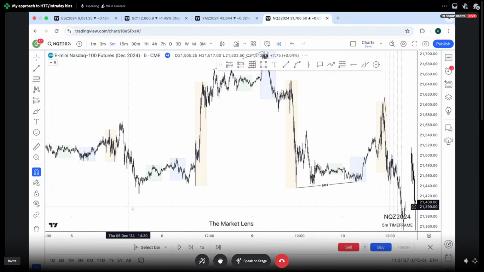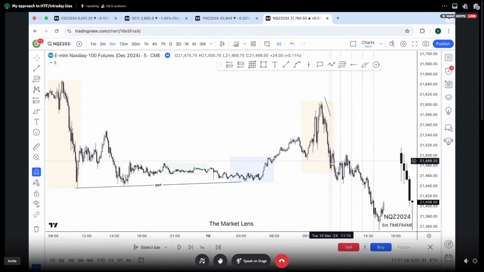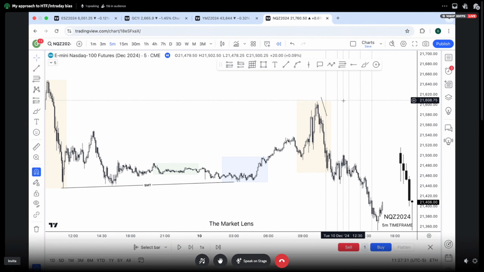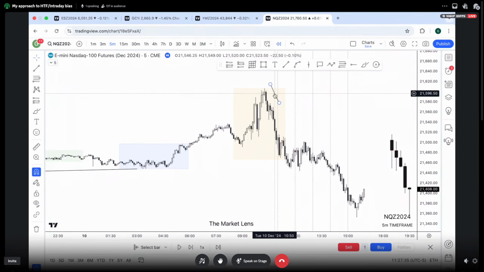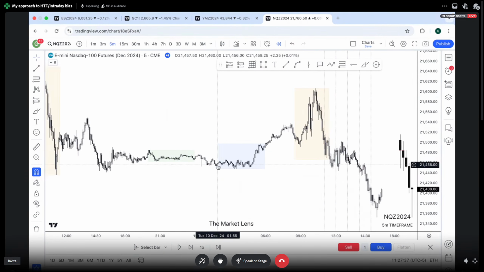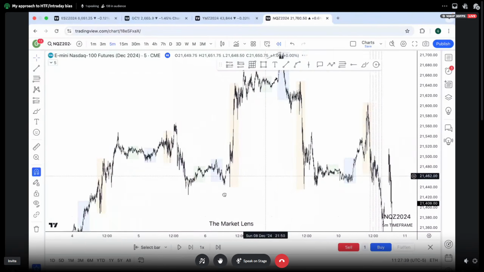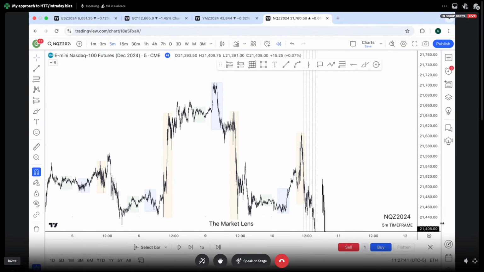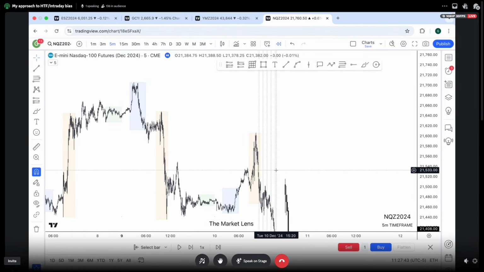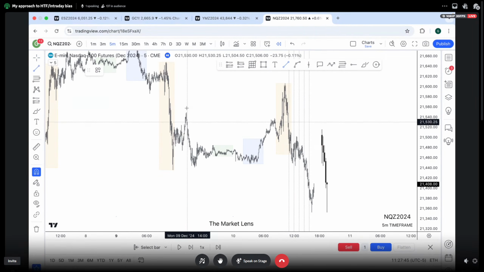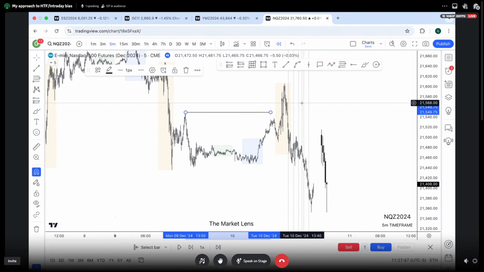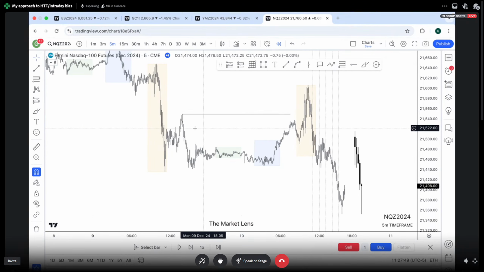Because ES already took all these lows, but now we have this SMT followed by another SMT, and now we have bearish SMT here. So that's a little tip that I use. I don't know if that's a real thing, but I keep seeing it. So I think it's a good thing to know. But yeah, basically, if this is going to be a bearish day on NQ, this is the only area for it to form, right? That's what we have essentially.